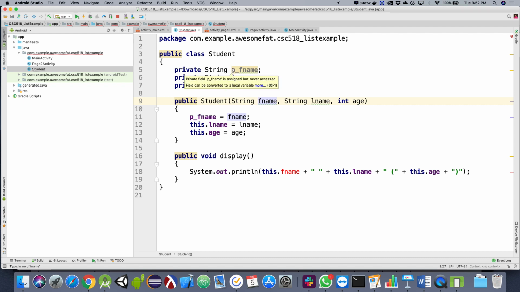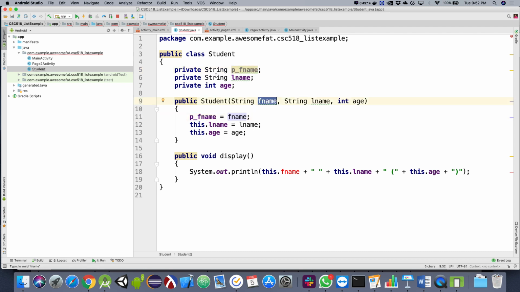But the punchline is that now these guys have different names. This guy boils down to his most local definition. His most local definition is this guy up here. That's why we don't need this. When I get into academia, I'm going to write a paper called This Considered Harmful. Where fname, his most local definition is right here.